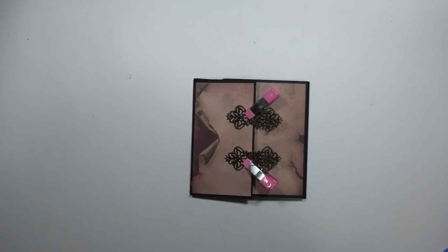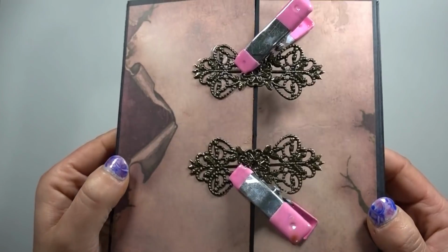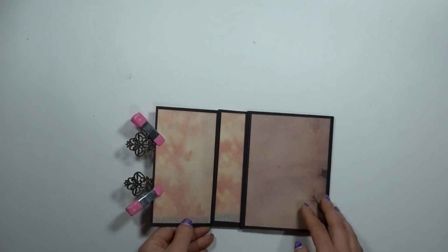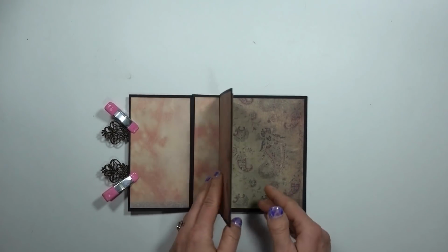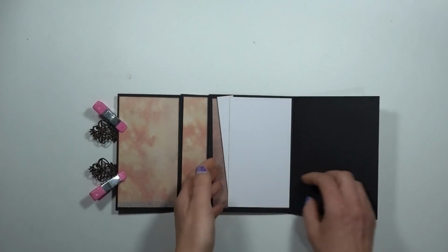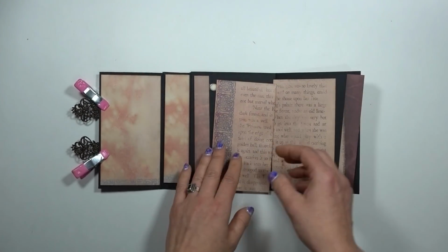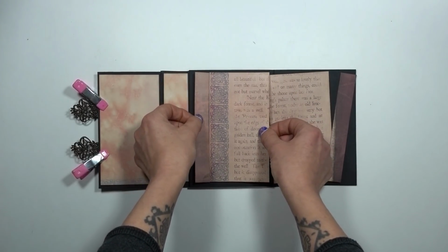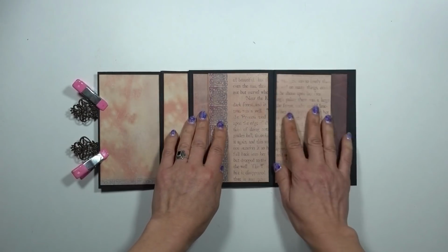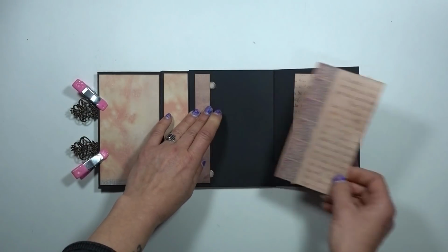Okay, so I've got some of the paper on already. I decided, since I had metal embellishments on the front of page 6, that I should also do it on page 7. So they are there drying right now. And then as you open it up, I've got that paisley paper on the inside this way, and then this way I'm going to have some of the storybook writing, but I want to make sure I cover up these magnets. The piece wasn't big enough, so I'm going to put these quite close together so that the magnet is completely covered. So make sure I know where that's going.